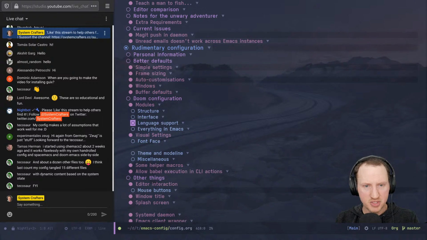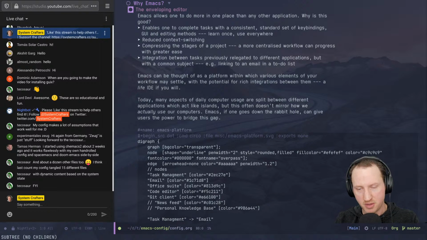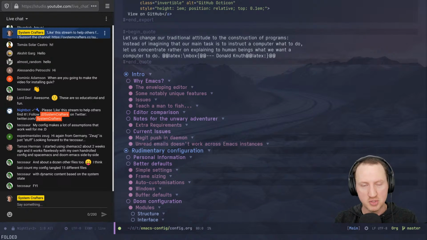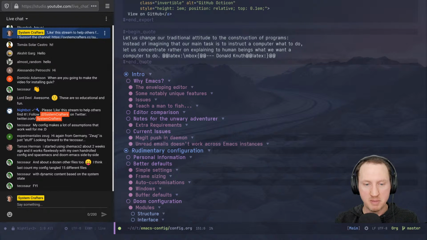So there's some general information about why using Emacs and some sort of commentary on using Emacs, which I think is very interesting to read because I agree with a lot of what tecosaur says here. Basically, once you start getting into heavy Emacs customization and use, you start to understand a lot more about why Emacs is unique and important in its own way, and tecosaur is giving his favorite features and his perspective around using Emacs.